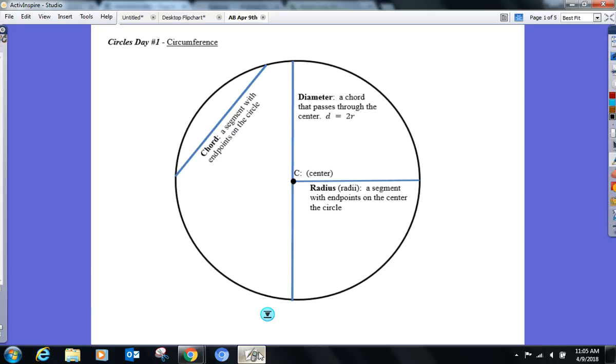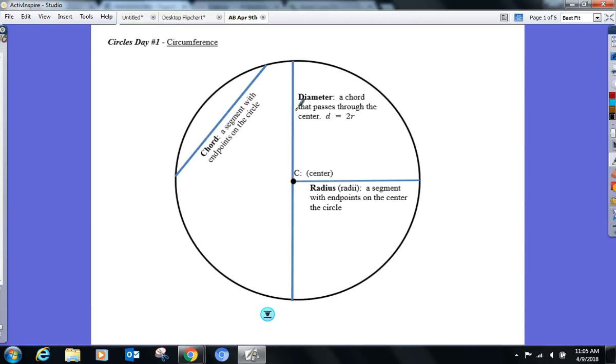All right, so we're dealing with circles, more than you ever thought you knew about a circle. Today's topic, circumference. Before I even touch on circumference, though, parts of a circle. Radius comes from the center to a point on the circle. You double the radius, you get the diameter, which is a segment where the two endpoints are on the circle.